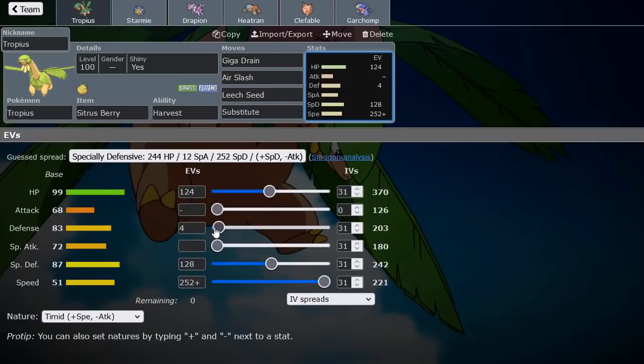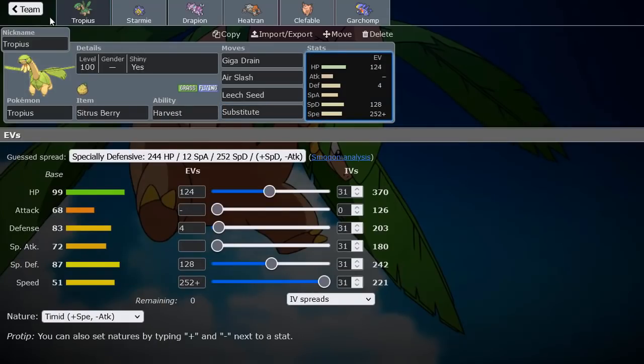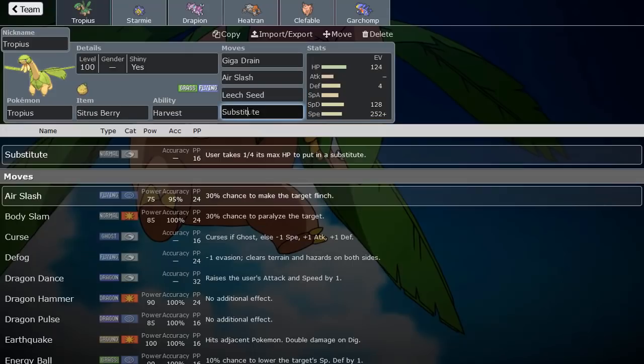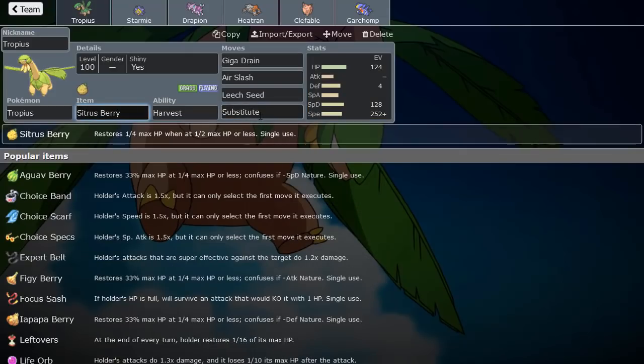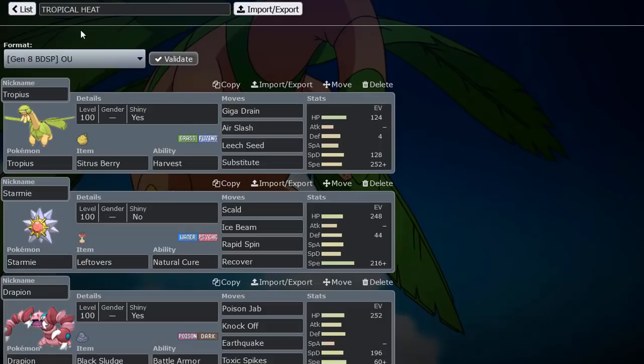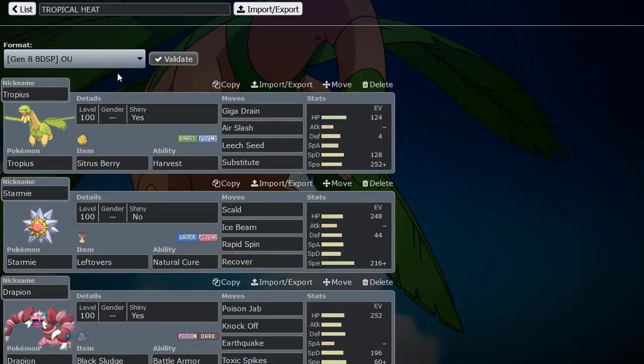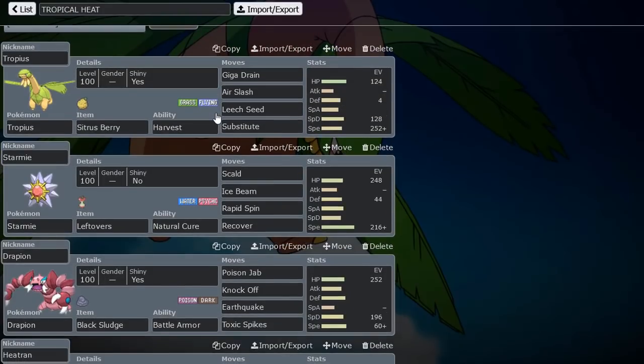And so the EV spread that I have here allows us to not get our substitute broken by a Volt Switch from like a defensive Rotom-W, for example, which is really nice in that regard. And of course an even number of HP so that we can activate Sitrus Berry after just 2 substitutes, and just max speed so that we can sub on basically anything that's slower. So this actually does outrun Adamant Crawdaunt, which is valuable to have on this Pokemon.